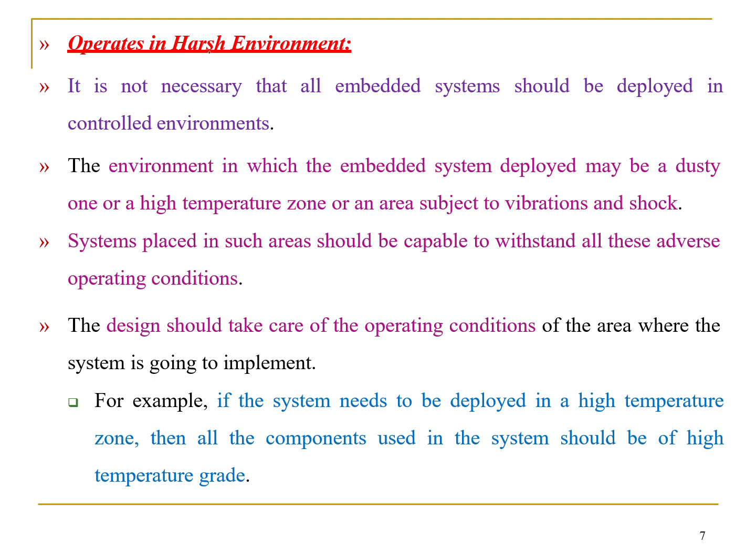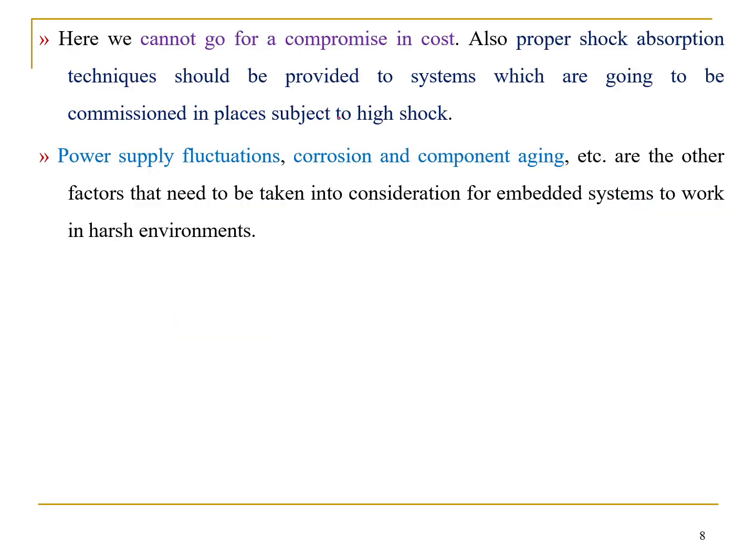For example, take a thermometer which is used to measure a human body and a thermometer which is used to measure the temperature of a furnace. Normally the way in which they are built will be entirely different, right? Because you cannot use a thermometer meant for a human body to measure the temperature of a furnace. Both have different applications, each its own. So you need to make sure the embedded system you are going to build will operate in all the possible environments in which it is intended to operate.